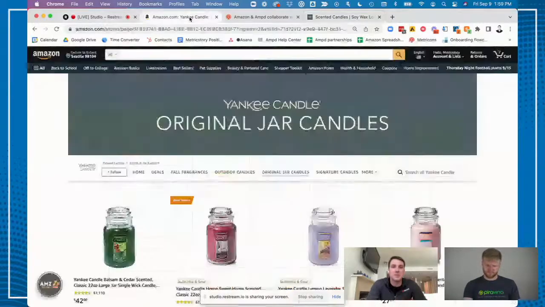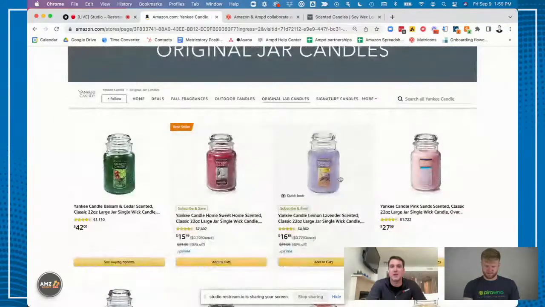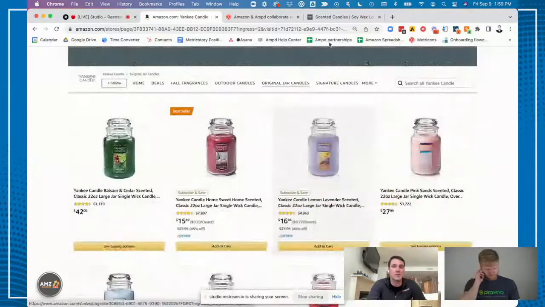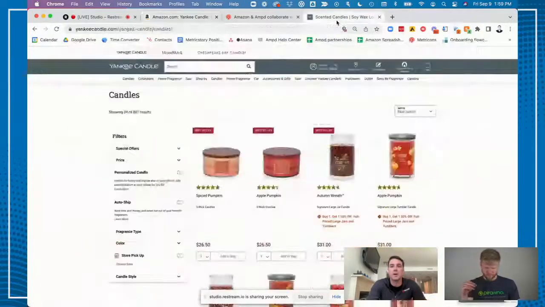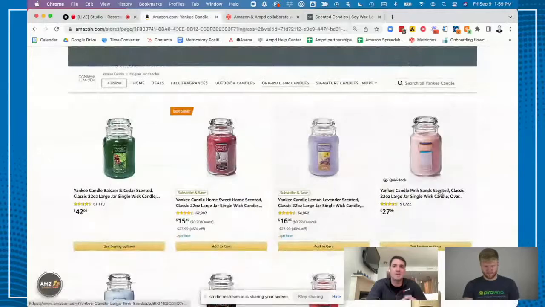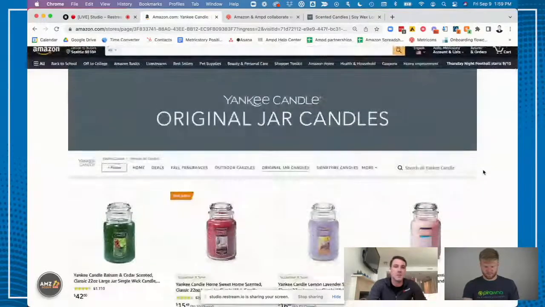When you go to their Amazon store, it looks pretty similar. Yankee Candle, same exact branding, except it's Amazon. You've got the products, super easy to buy, add to cart, my credit card saved, and it's really, really clean. But they're just deploying all typical standard D2C principles. They're just now able to do that on Amazon and leverage all the conversion rates that they can get on Amazon. So this is just a pretty basic example.